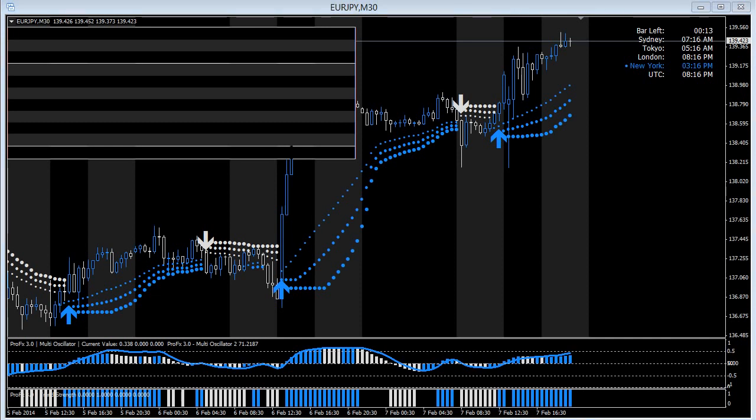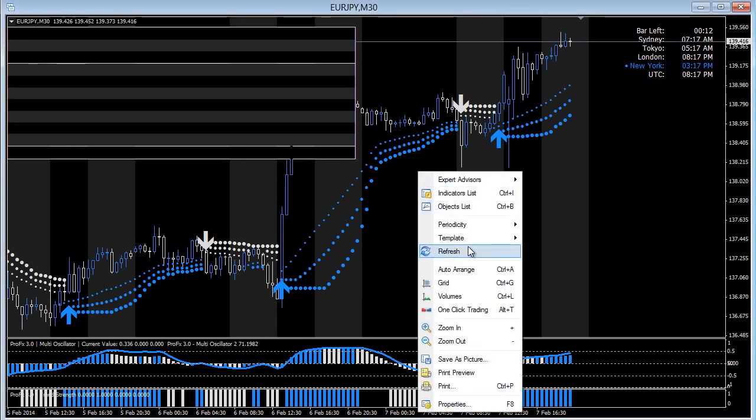Now, along with the arrows, there is a little bit more confirmation. We have the multi-oscillator, which is a combination of a few different indicators, and then we have a trend strength score. So essentially, for a trade signal to be valid, remember we check it on the 4-hour, and then we just line up and make sure everything is blue. And you can see that it was. This will tell you that it is still in a strong trend. If this starts to go to white bars down here, it could give you a signal for an exit. Again, this is a great bunch of tools that you can apply in several different ways to trade, and we'll get into more depth on that later.